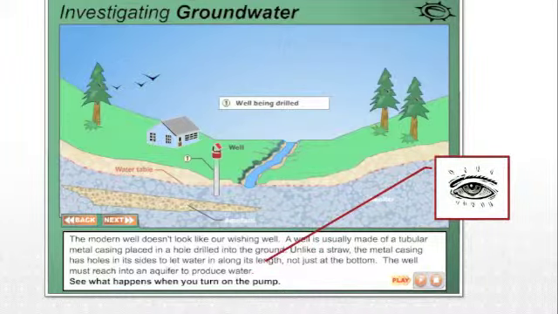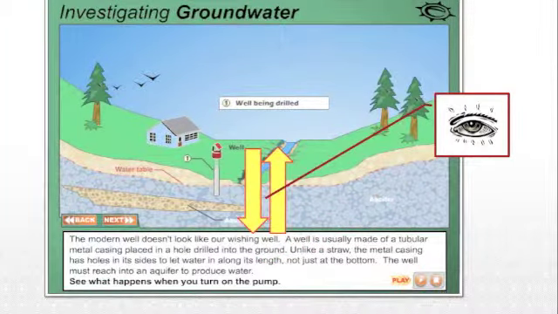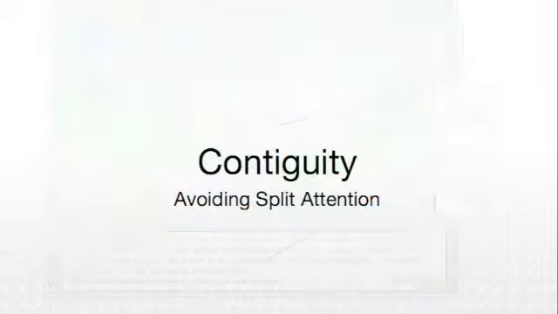The learner must read the text and then hold that information in their working memory as they shift their attention to the graphic. The textual information must be quickly encoded to long-term memory as the attention shifts, or else it may be lost due to decay.